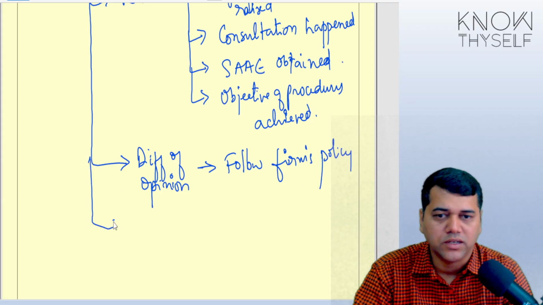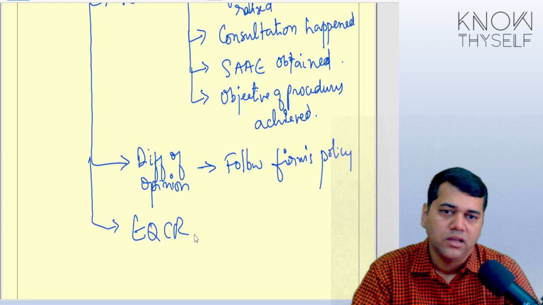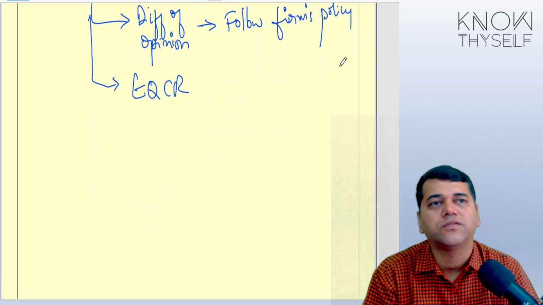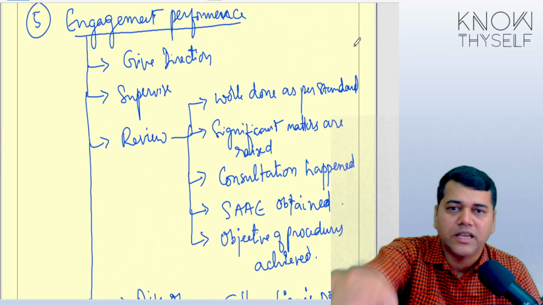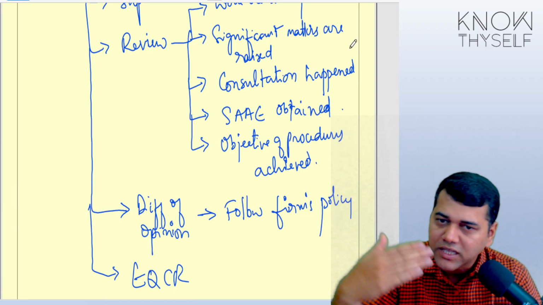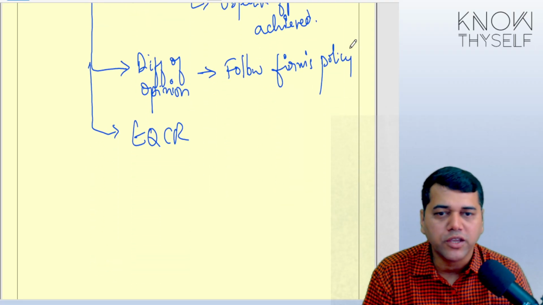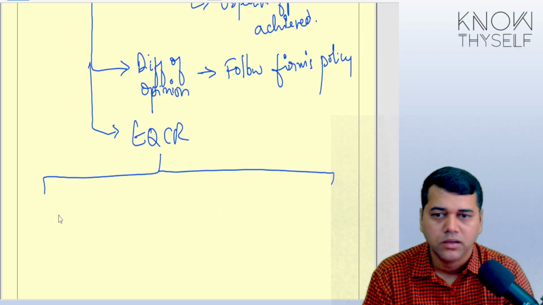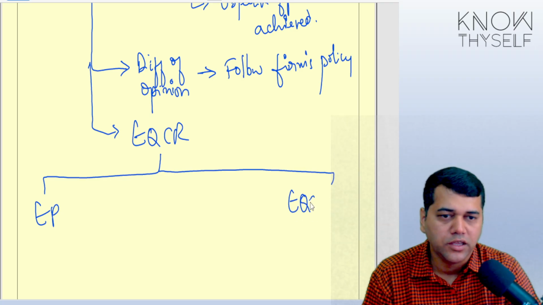And the last one is your EQCR. But when we talk about EQCR, it is not just the responsibility of the engagement partner. In all these cases, like give direction, give supervision, do the review, difference of opinion, this was purely the responsibility of the engagement partner. But when we talk about EQCR, we have to break this into two components: engagement partner, EQC reviewer.